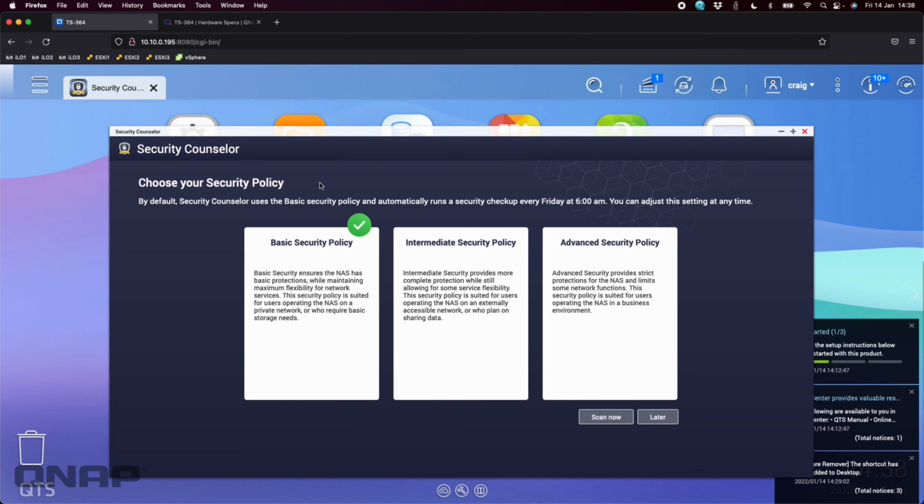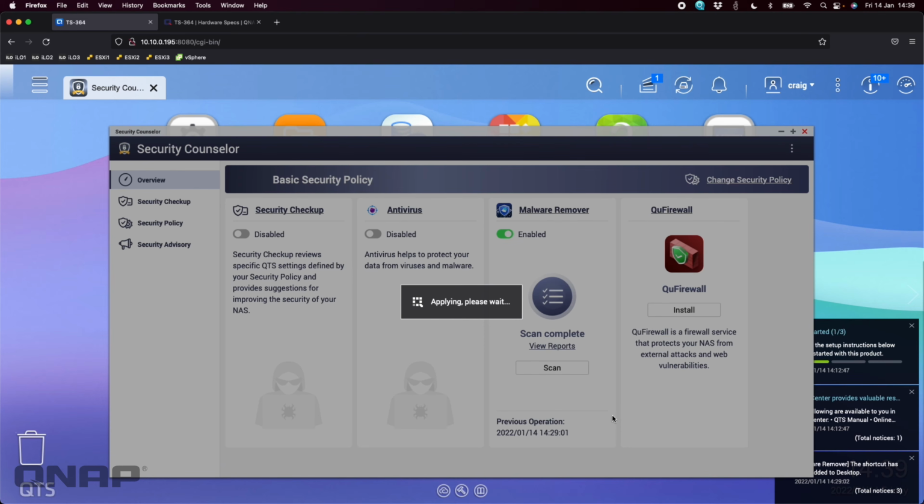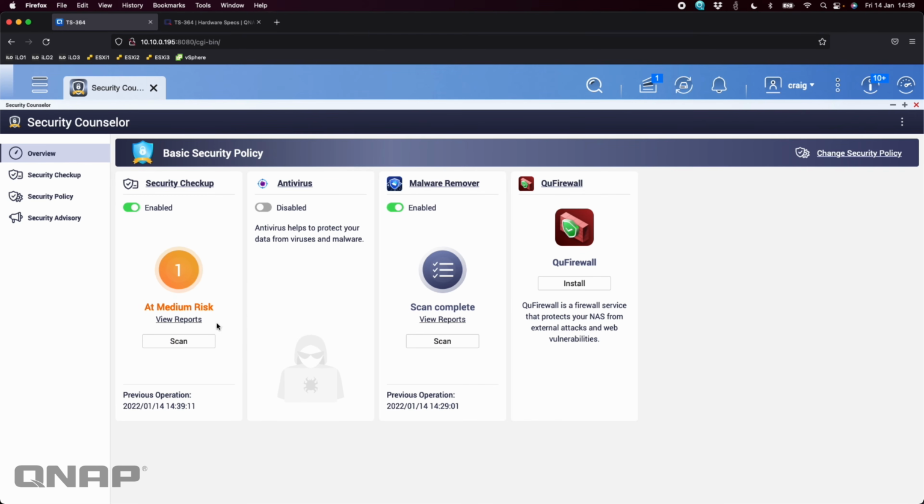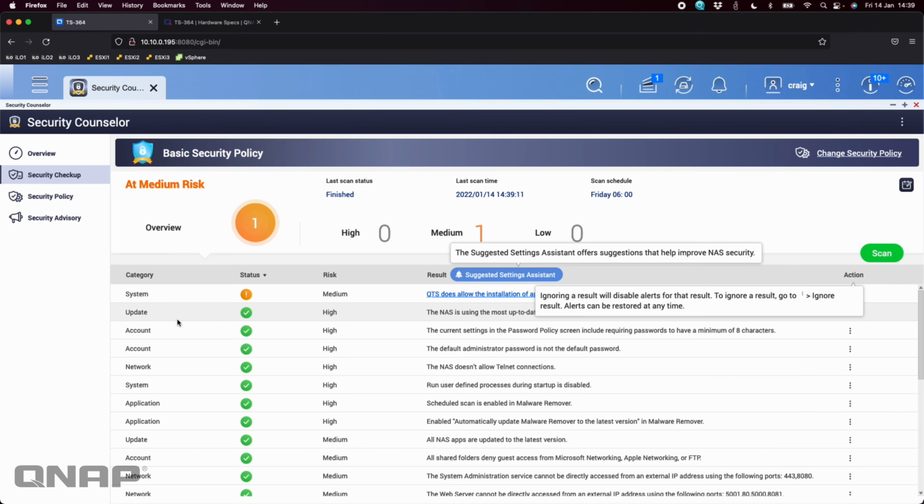Now it's asking to choose your security policy. So for now, I'll just set it on the basic security policy, and I'll say scan now. So it's going to scan based off the parameters of the basic security policy to see whether I've got any things that can be improved from the default settings that we've set the NAS up on. So here it's saying I'm at medium risk. There's one thing that needs checking, so I'm going to click View Reports.